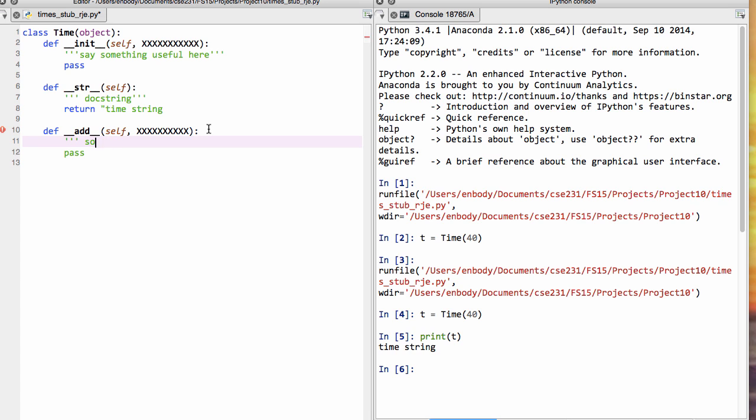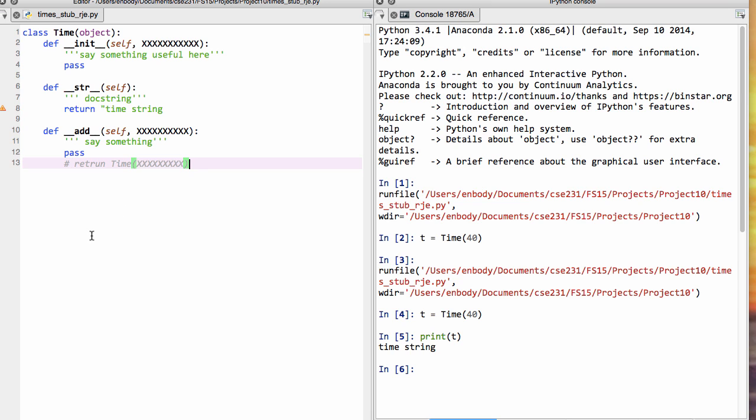Say something here, and then we have our pass. Just as a note, later on, when you actually bake this thing, you are going to return something with a time in it. Right now, I'm commenting that out.